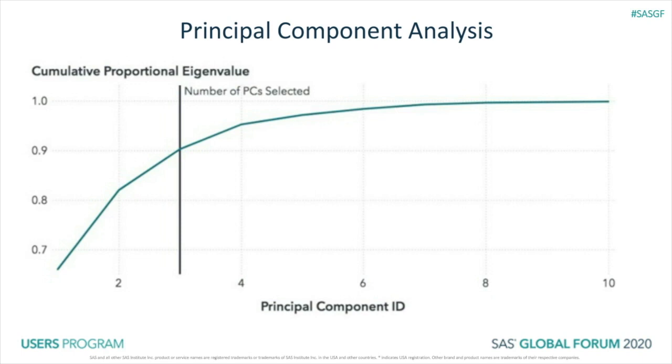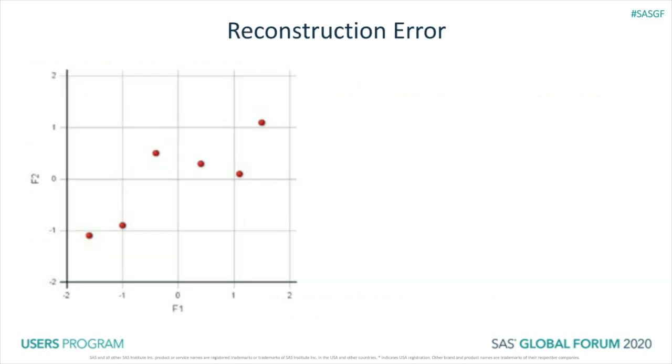All right, so one more topic I want to touch on before we wrap up here, and that's the idea of reconstruction error. Because we've talked about the benefits, right, how PCA can be used to reduce the dimensionality of our data set, but there's a flip side to that, which is that we could potentially have information loss, and we want to have a way to visualize and measure that.